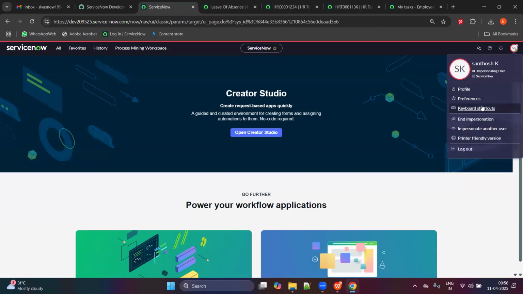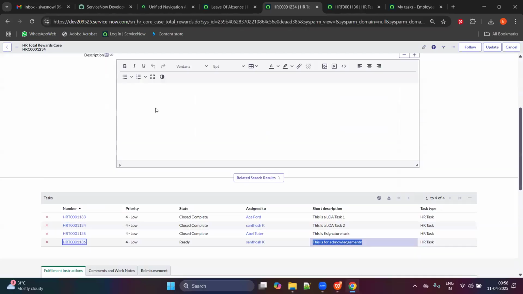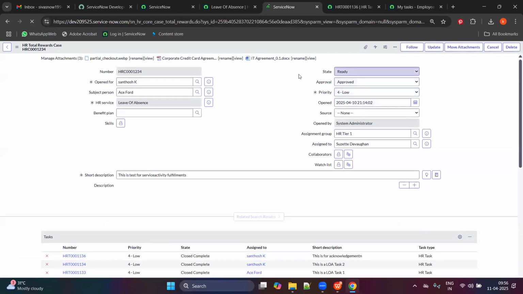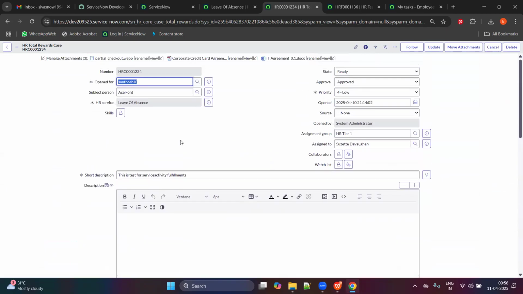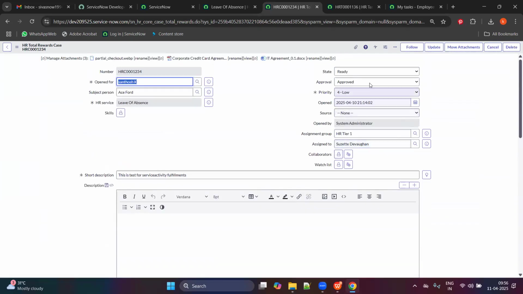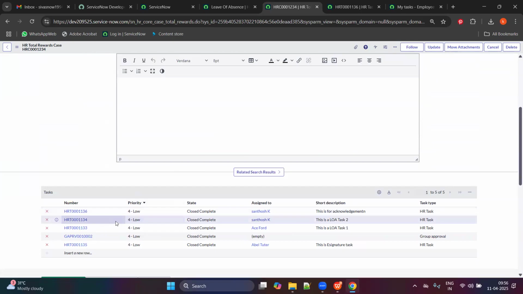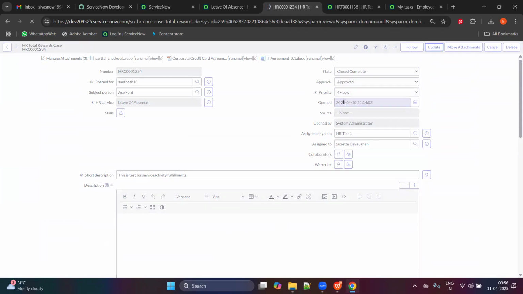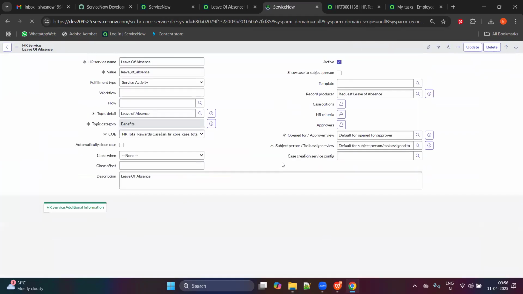Now, end impersonation. Come here and refresh. If you have any rule to mark as complete the state of this HR case, then this will be marked as complete. Otherwise, it will be shown as is. So this way, the service activity will help the HR team obtain consents or HR acknowledgements or e-signatures from the end users. If you have any business rule to close this HR case upon closing the HR task, this will be done. Otherwise, you have to manually mark it as closed complete. That's all, guys, about the e-signature.